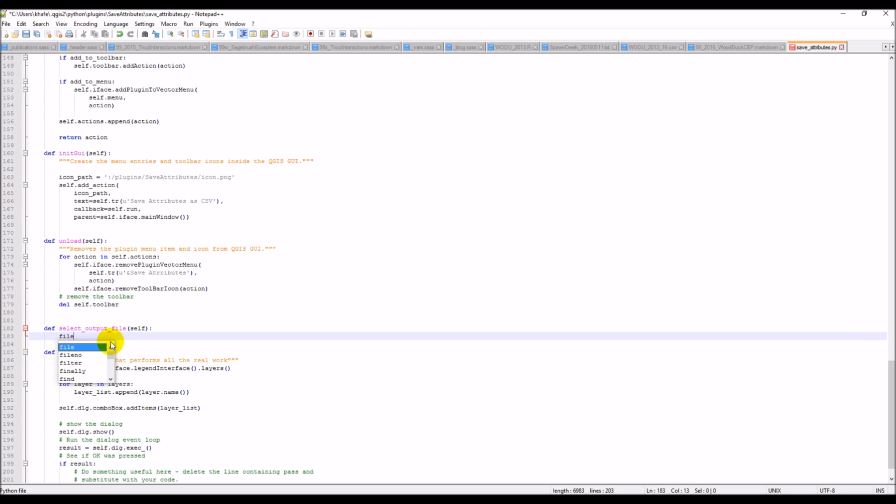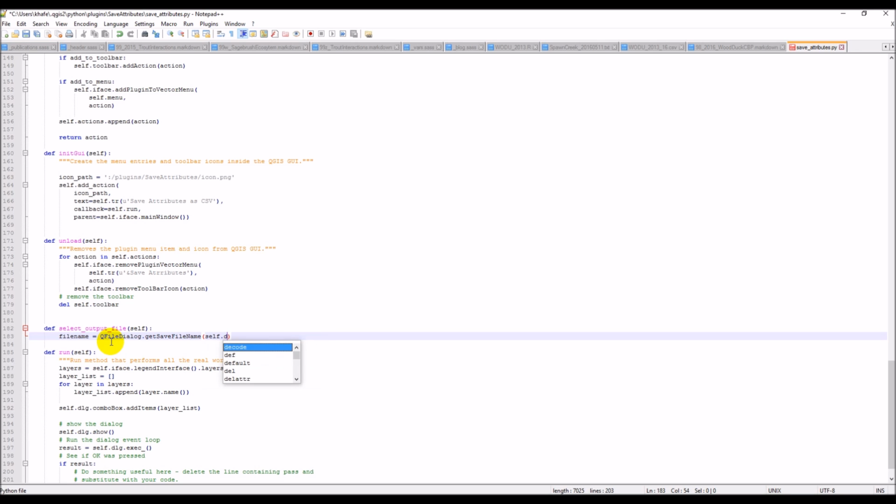And then the file name is going to be QFileDialog. And what this will do is bring up the Windows File Explorer where you can select the file you want to name. So we're going to do get save file name.